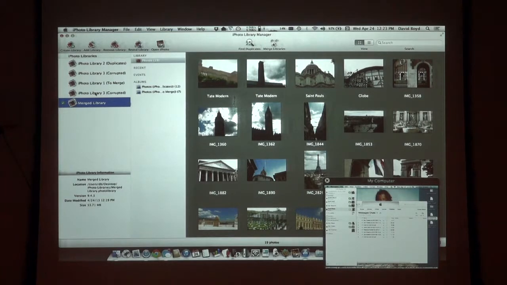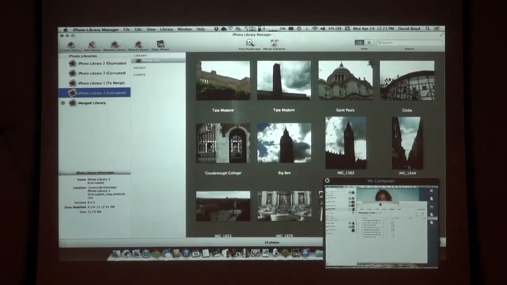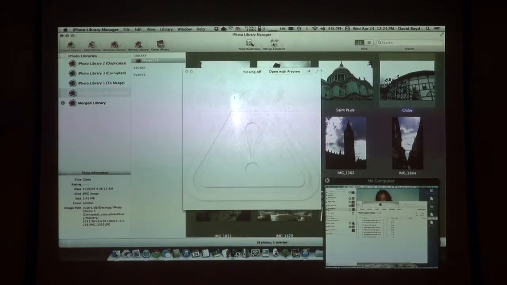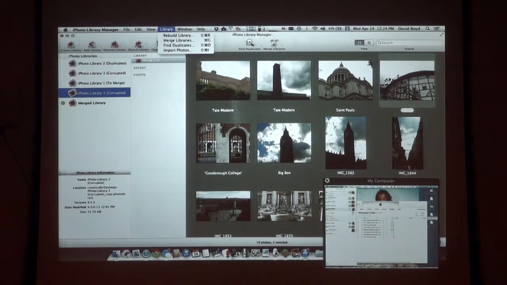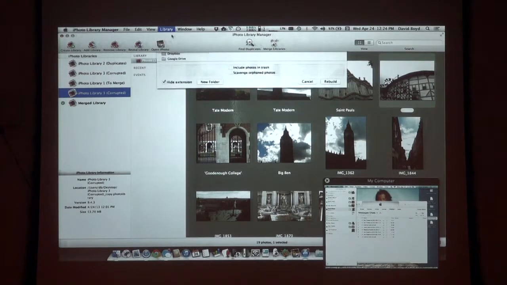Go ahead. Okay, great. So let's look at this library, potentially corrupt. Usually it wouldn't happen that way, of course, but here I have a photograph that I misplaced. I went in, opened the package, showed its contents and reorganized the library myself. And of course, iPhoto and iPhoto Library Manager don't necessarily know where that is. At this point, I've got this library selected here. Again, duplicate your library for the purpose of backing it up, and perform this on either the original or the backup, knowing at least which one, which I recommend. What I'm going to do here is go up to the Library menu and choose Rebuild. Let's see what it does.